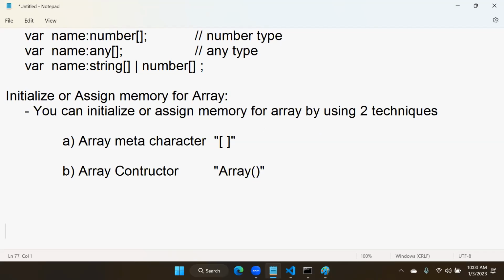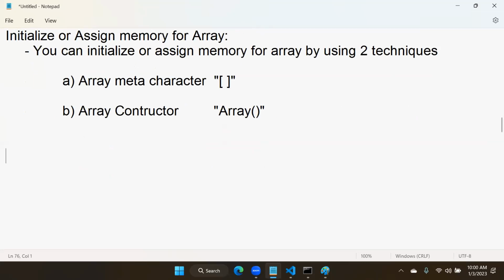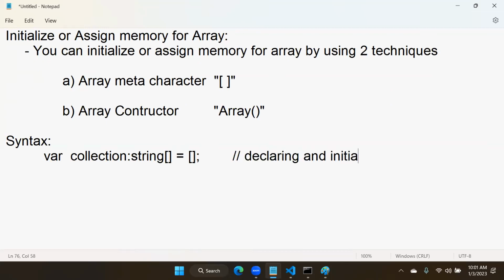Syntactically it will be like this, where collection is a string type array and is equal to the array. This is one technique. Now the array is ready. Here we are initializing memory. This is declaring and initialization of memory.